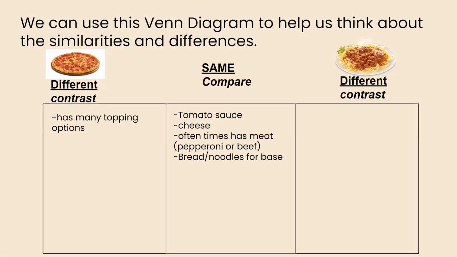Pizza by itself has many topping options. You could do vegetables or lots of different meat. Some people do pineapple or peppers, and we put sauce on it. Let's see what else. It has a crust. Although spaghetti does have a starch on the bottom, it has the noodles. It's different. Pizza by itself has a crust. We can cut pizza into slices. It would be pretty difficult to put spaghetti into slices. And you would use your hands to eat it.